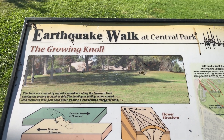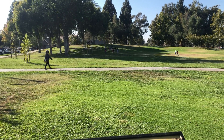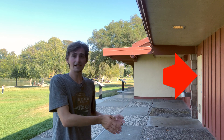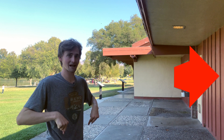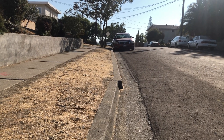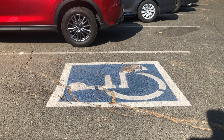Just north of Central Park, there's an area called a sag pond, where there's a step in the other direction which causes actual tension and sagging of the ground. Pressure ridges and sag ponds are two important features of strike-slip faults, of which the Hayward Fault is one. The western side of the Hayward Fault is moving north. If I step to this side of the fault, then the community center building is actually moving to the right, and its motion to the right is why we call it a right-lateral fault. The creeping motion of this fault can be seen in warping of the landscape and pressure ridges, and also of asphalt in parking lots and curbs along the sides of driveways. In many places, asphalt in parking lots is warped so much that things like arrows and parking spot indicators are noticeably deformed.